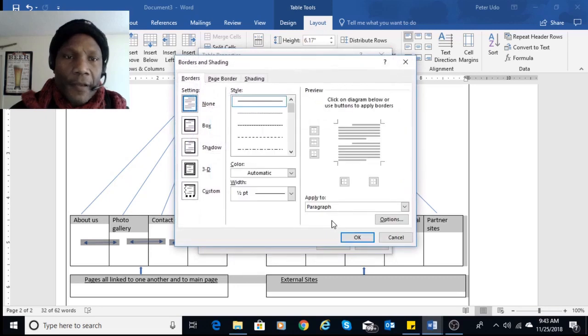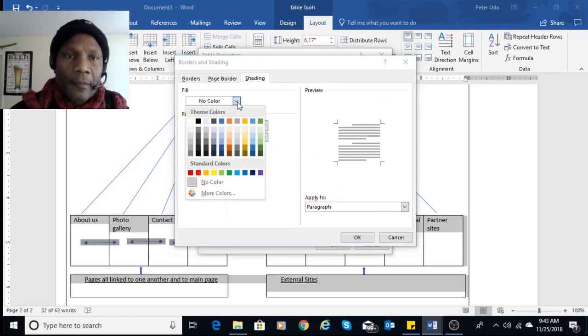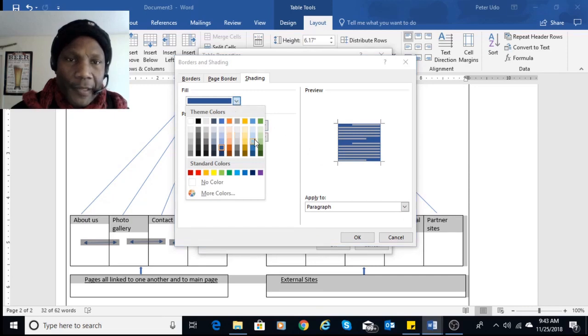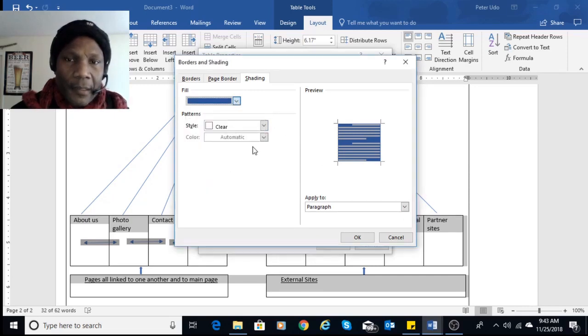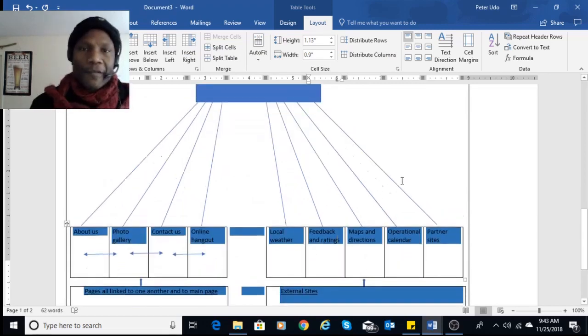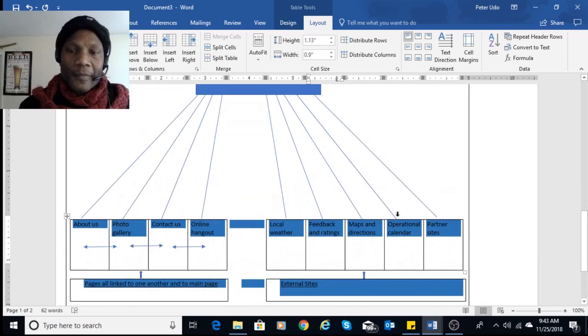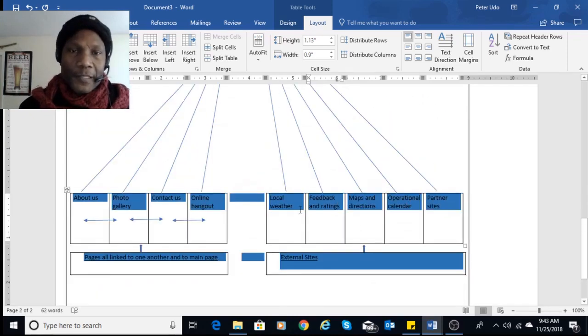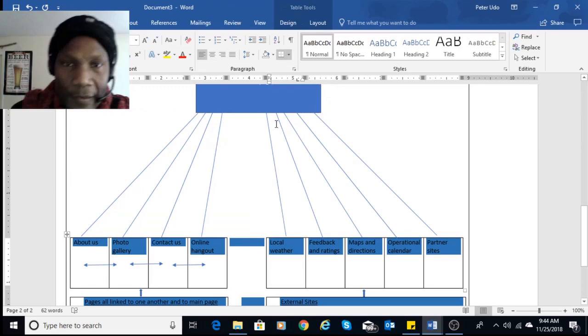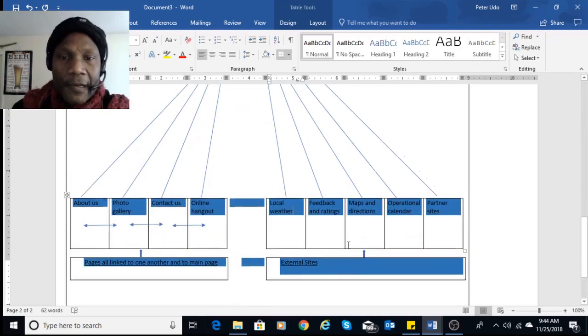No, what I'm looking for is not there. Might be fill color. Let's see if that gets the job done. Hopefully it's closer to the color that we had before. If not, we just leave it there. At least the task is done. And let's see what that looks like. Click OK. Huh. It's darker than the previous one, but at least it gets the job done. And you can always select another color, but they're both blue. And we can see that. So there's a difference in color there. You can always go back and forth to change it to make sure that the colors are uniform.